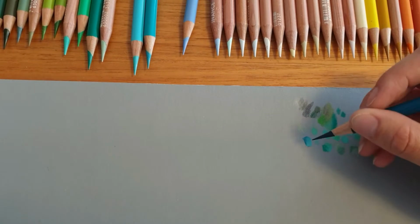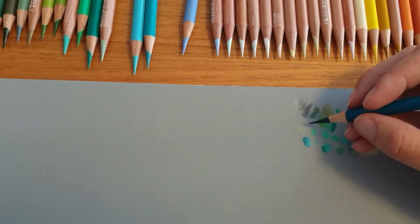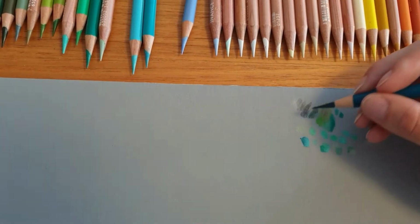Did you want some more straw babies? No. Blue babies? Yeah, blueberries, blue babies.